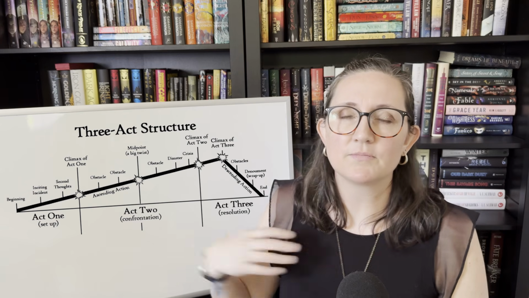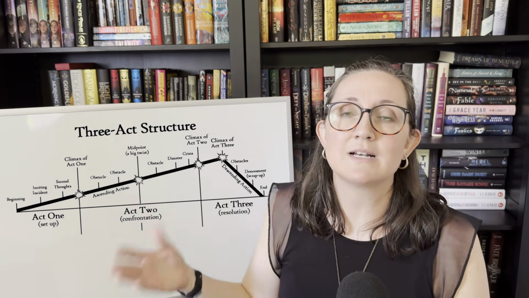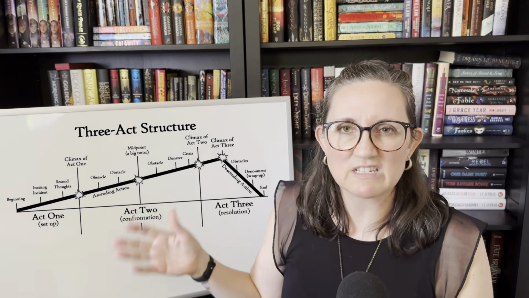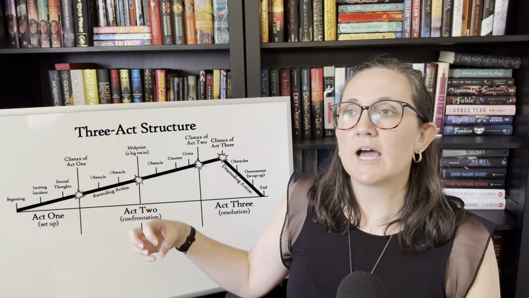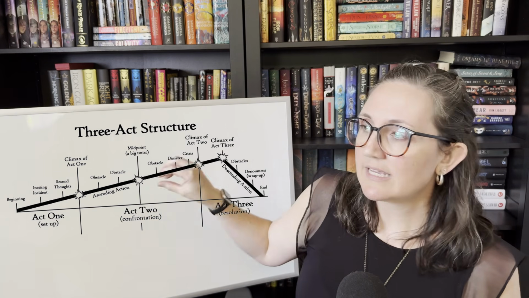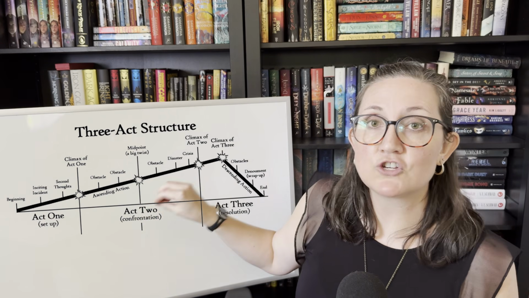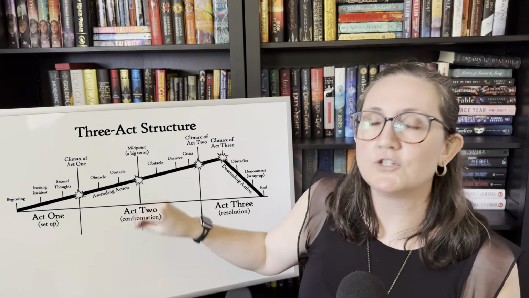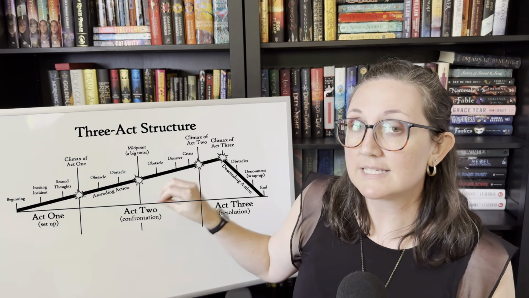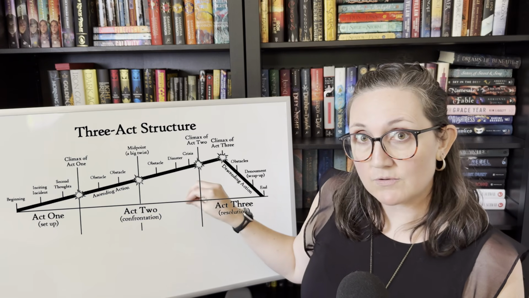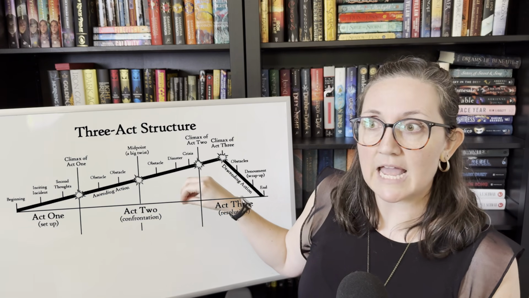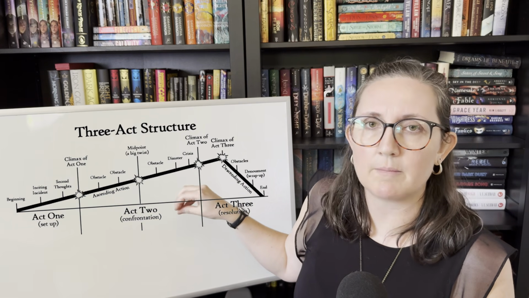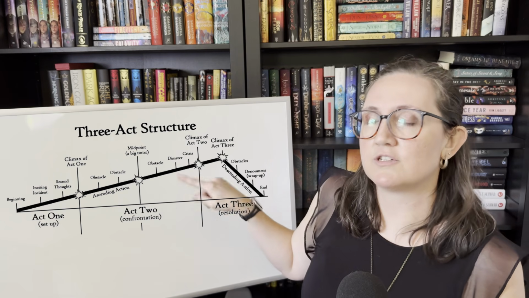It could be, for example, if we're in a space story, just because it's easy for me to think of these things, let's say that they have to get a specific kind of ship because at the end they're going to be needing this, right? So they have to sneak onto a secret base and steal a ship, but then they run out of fuel, and so then they have to steal fuel from space pirates. So that's your second disaster.